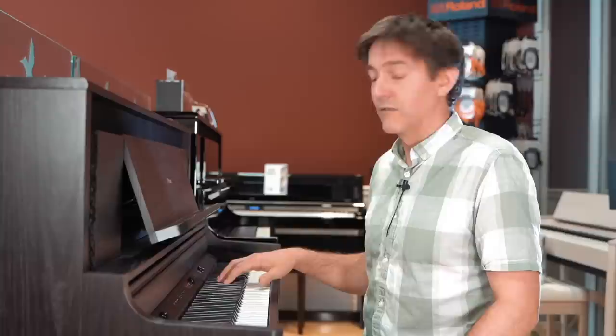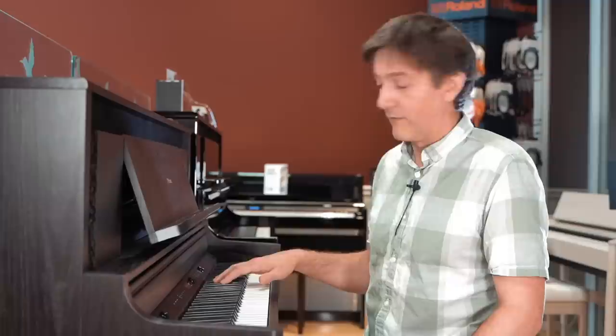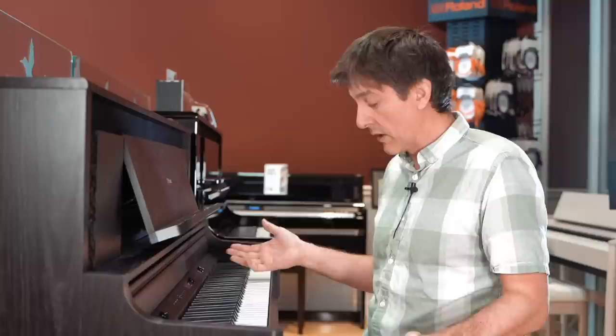And even the difference between it and the PHA50 is pretty remarkable in terms of touch. Now the top key surface on this is the same as what you're going to find on the PHA50. I believe it's even the same as what you get on the PHA4, which for the price, as anybody who watches the channel knows, I'm a big fan of for an instrument that you can get under $1,000. The black keys also have a very, very subtle texture to them.